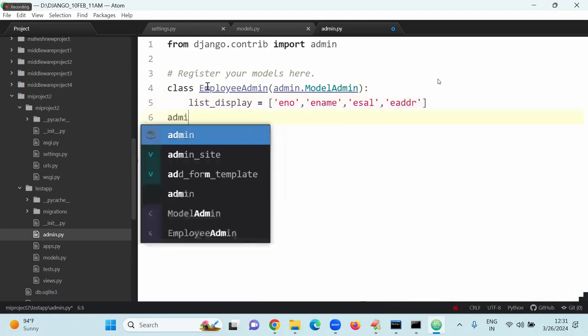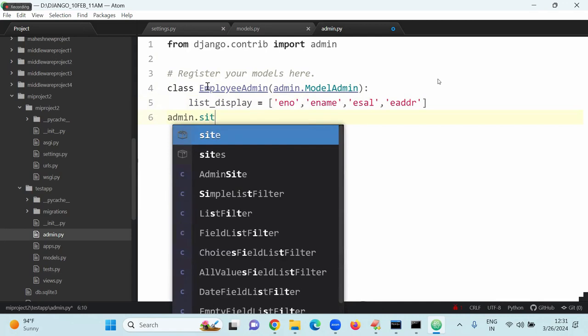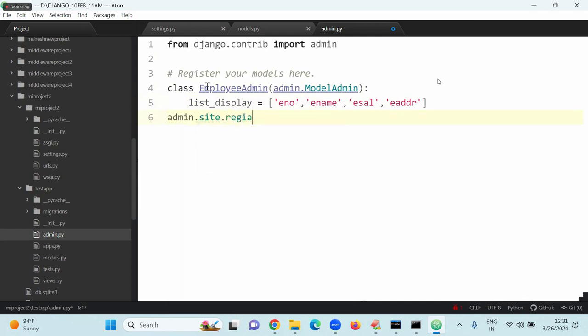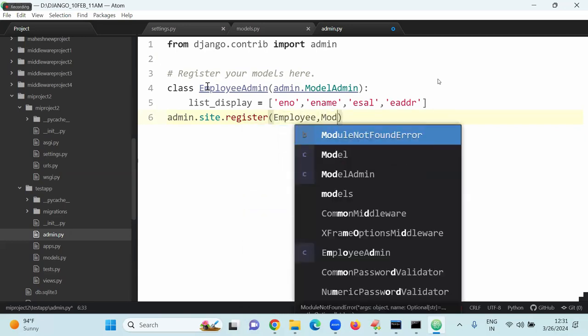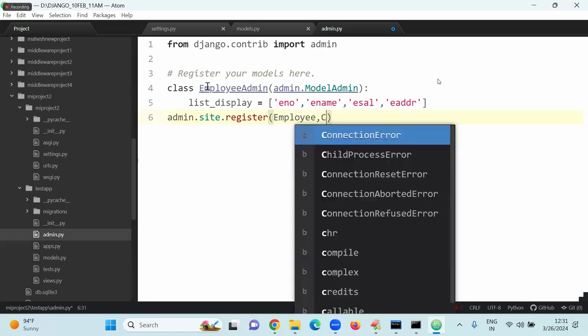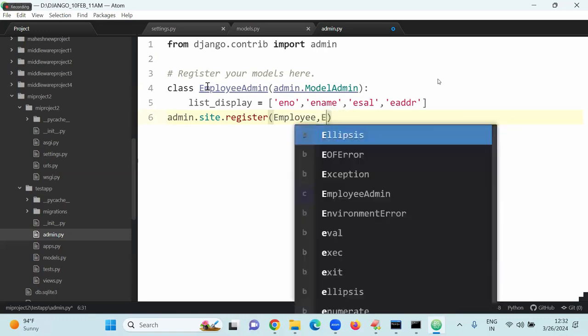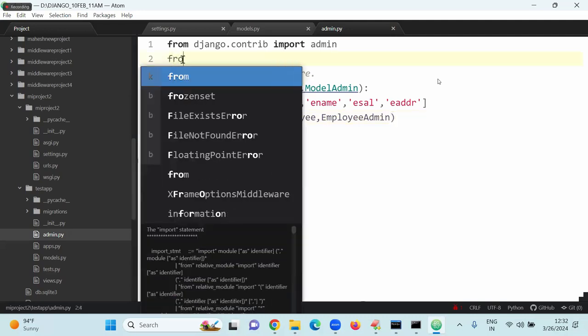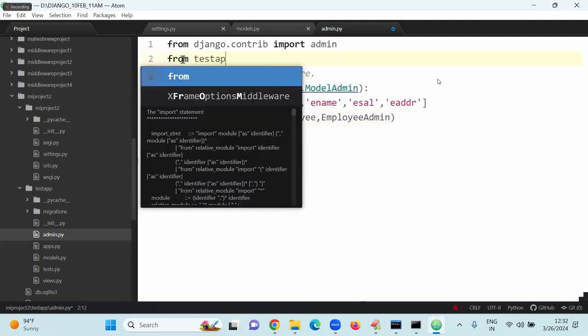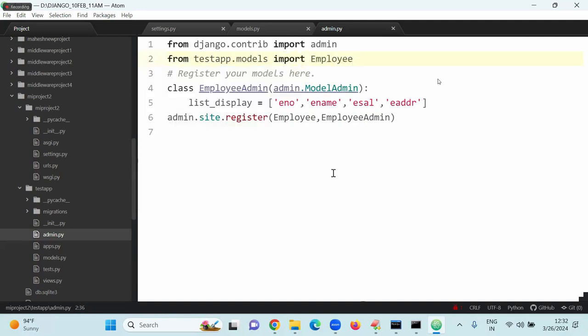Register with admin.site.register. First the Employee class, next EmployeeAdmin. So here, from testApp.models import Employee.